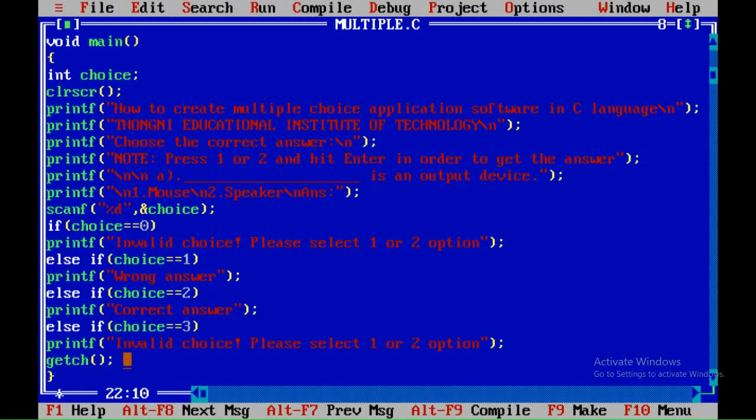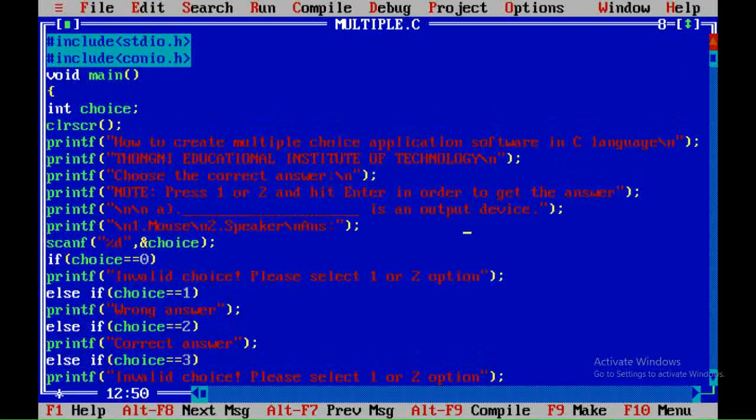We'll check later on how it functions. The full form of conio.h stands for console input output. That is, it takes input from the keyboard and displays it on the screen.